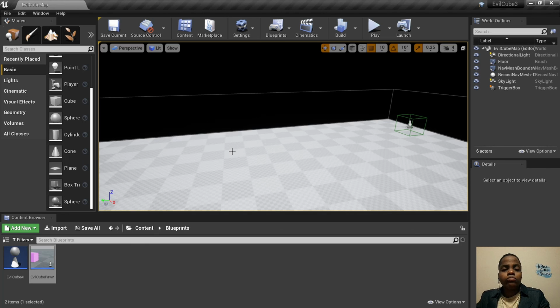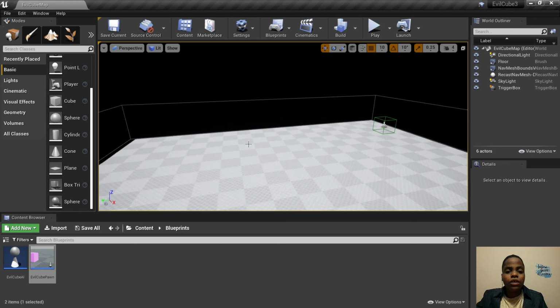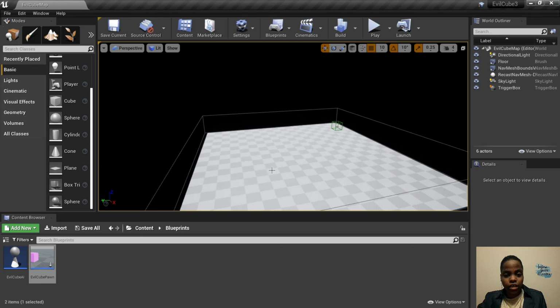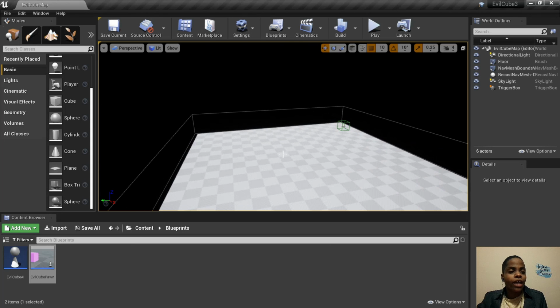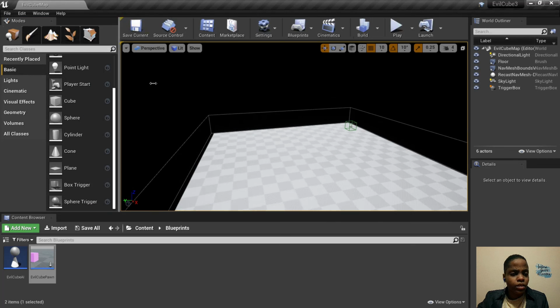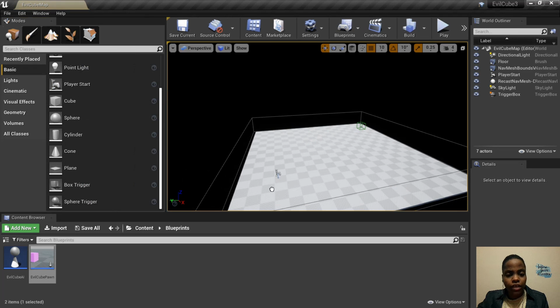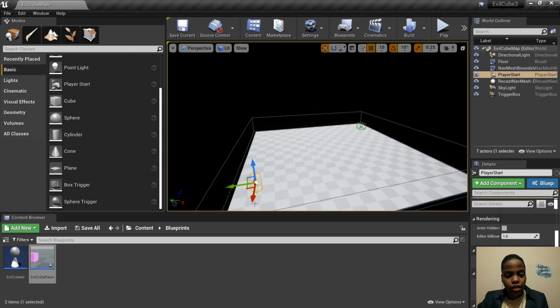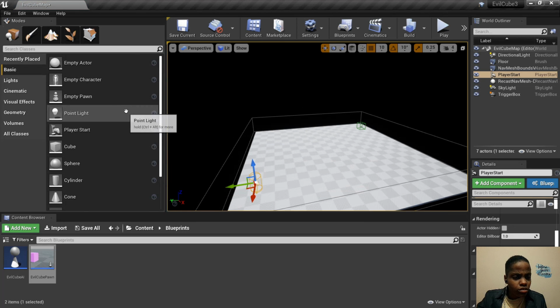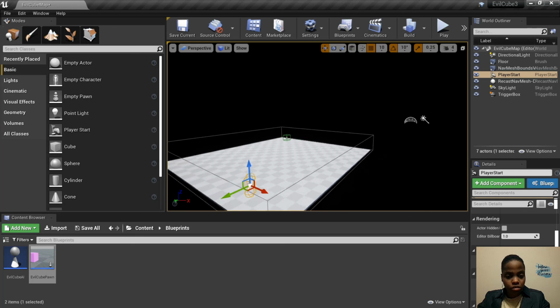Okay, so just to finish off this tutorial, to make it so that we don't keep falling off the arena and into nothingness, we can go to the basic part and go to the player start, put it onto our screen. So I'm gonna drag it there, put it here, and then, is that what he said? Yes, player start, yes. And then I'm gonna just rotate it so the character will fall onto the arena.